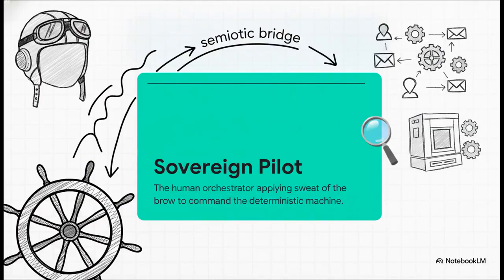In this new agentic era, you are no longer just a user or some passive consumer of content staring at a blank page. No way. You are the sovereign pilot. You are the chief director of your own information flow, firmly holding the reins and forcing your creative mandate across the semiotic bridge. The machine is simply a deterministic bridge waiting for your instructions.